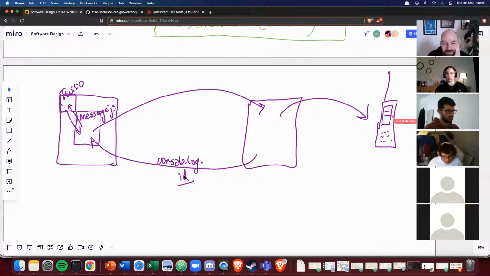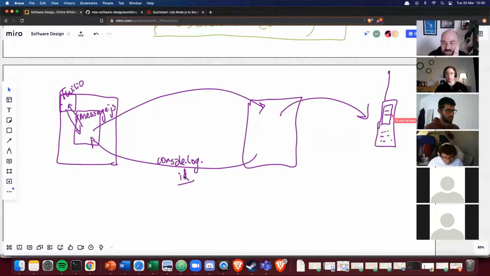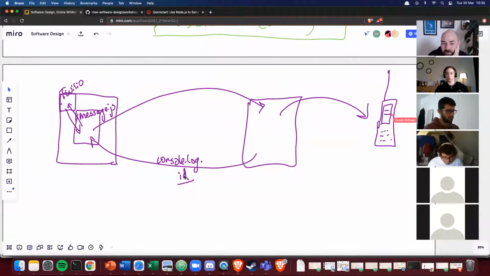Now, we have to figure out a way to test this so none of this actually happens. I don't want to have to send this request to the Twilio server, which would then send a message to my phone. So I essentially want to find a way to not have this part here happen. So that's the visualization at the moment of what we need to do.